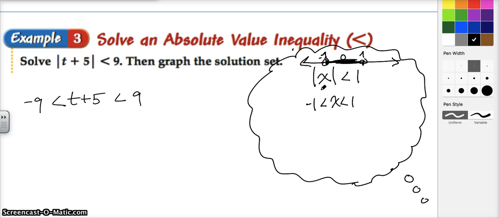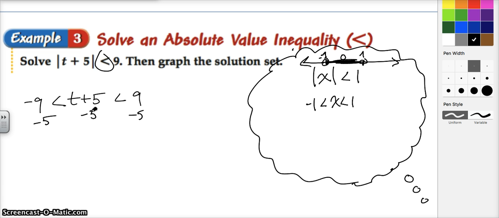So when I have the absolute value of some expression that's less than a positive number, then I know that it is in a sense bounded like this. That's why when I see this, I literally take this symbol, write it on both sides, take the absolute value sign off, and put a negative 9 here because of this thought process. And so now I'm going to solve this like I would any old compound inequality.